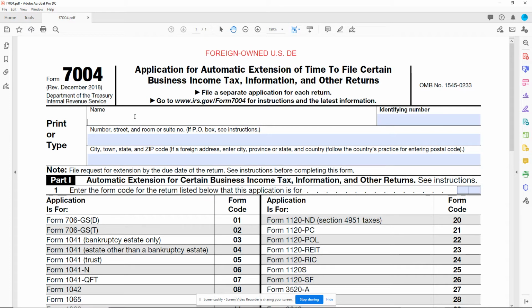So here you're going to put your LLC name, my LLC, your EIN number right here, 81-1234567, whatever. Your address could be a registered agent address or whatever address you want to use.